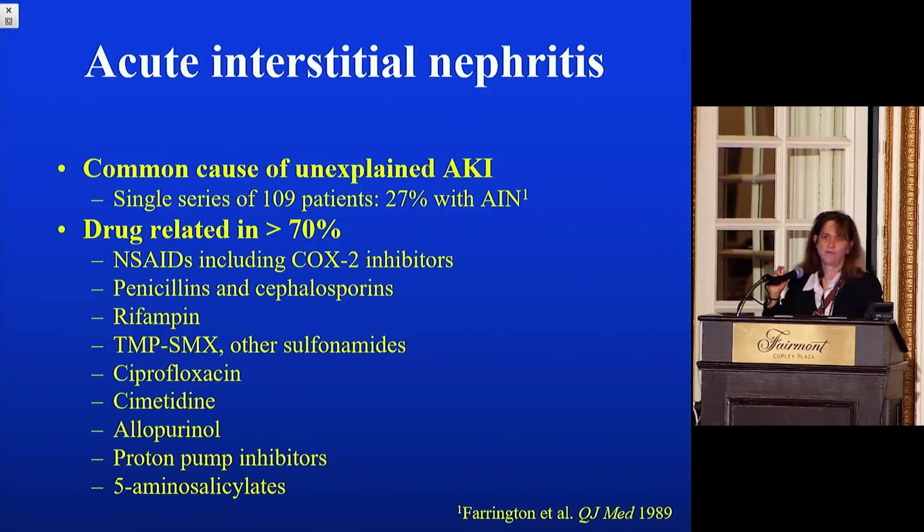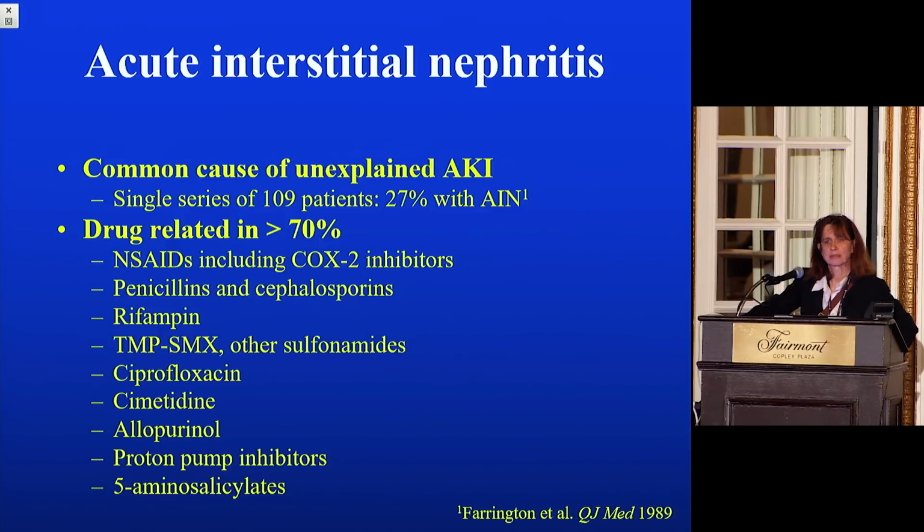70%. This percentage varies somewhat based on the case series you're looking at. It tends to go up in an older population, where drug-related causes are even more likely. In a younger population, autoimmune systemic disease increases in percentage. Even among young people, however, drug-related AIN is far more common. What are the agents? Well, the top 3, NSAIDs, penicillin, and proton pump inhibitors. I would move that up.